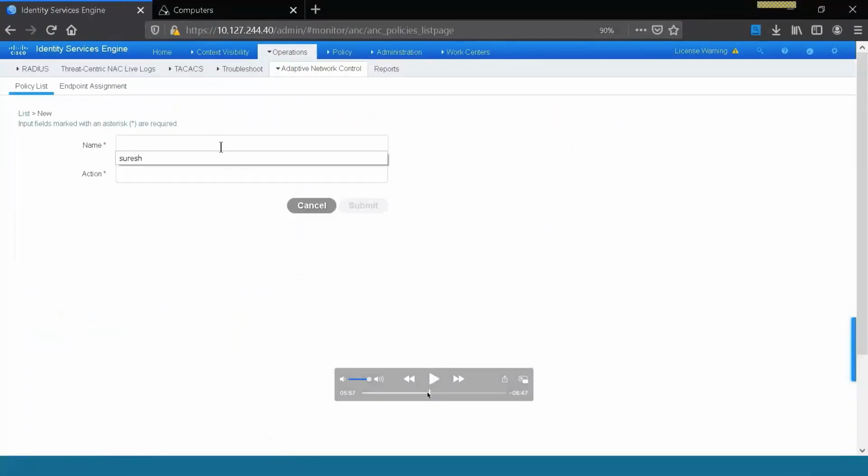As you saw before on Stealthwatch, for instance, and the other integrations we did before, everything begins with adaptive network control. So we need to have some policies in place before we test our controls, because if no policy is matched, it doesn't matter if your integration is in place or not, because there's no detection happening. So we need to create a set of policies to detect these behaviors.